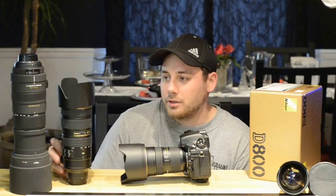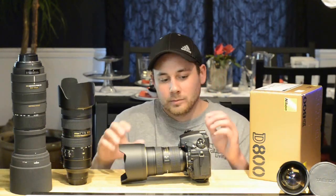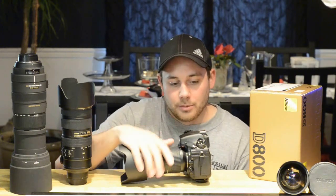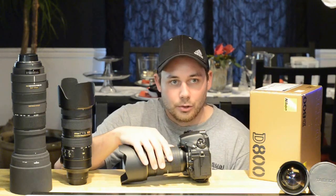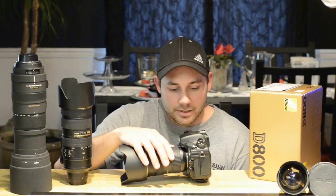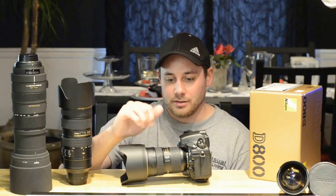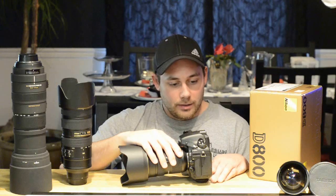I've got the Nikon 70 to 200 and the Sigma 150 to 500, and I've played around with some of them on this body — they all seem to do pretty good except for the Tamron. I'm not sure I'm very happy with that one, but I have to do a little more testing. It's kind of a specialty lens and it just doesn't do the best on this. It's really not optimized for digital SLR anyways; it doesn't have the special coating on the glass that a lot of lenses do that work well with the digital sensor.